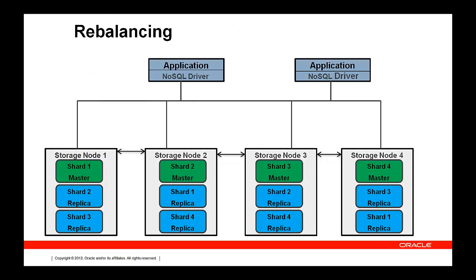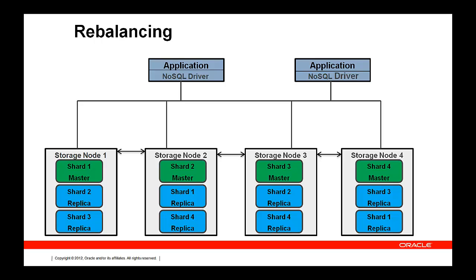Let's talk about rebalancing an unbalanced configuration. A company has a 4-shard Oracle NoSQL database in production with a replication factor of 3, meaning each shard has 3 copies. One of the copies in each shard is designated as the current master, green in the slide. The master services all write requests and can also service read requests as discussed in the previous example. The replication nodes labeled as replica service read requests for that shard, and also receive updates from the master to keep the shards in a consistent state.